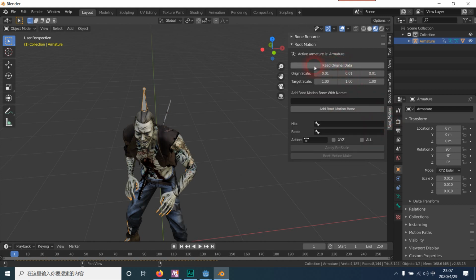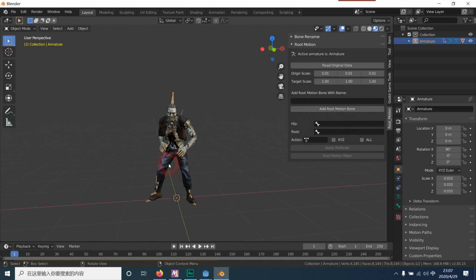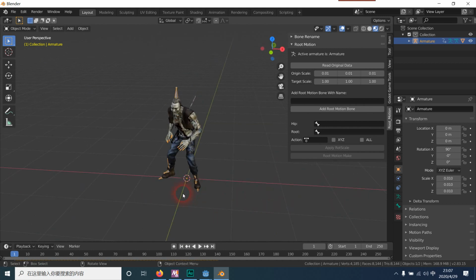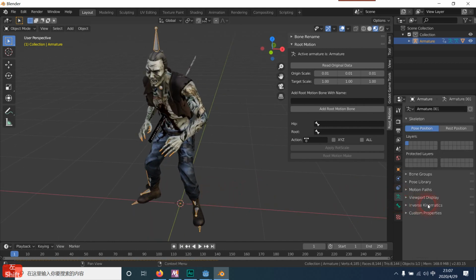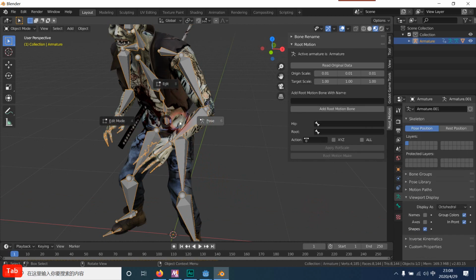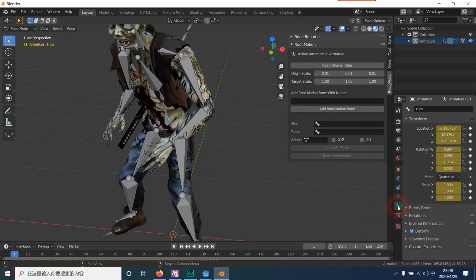Then we can choose the hips. The hips is the name in this armature, this one. This one should be named hips.